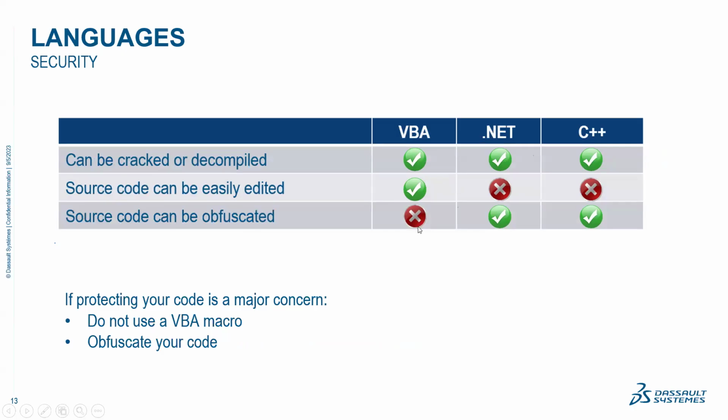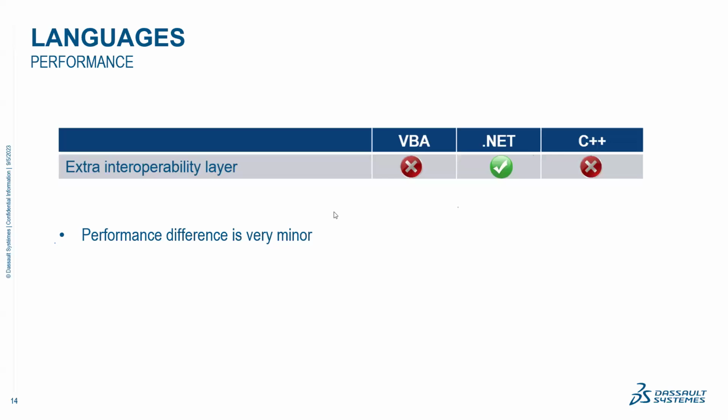And I'm going to skip over the security aspect, but I think you can imagine how .NET is going to be a bit more secure. Obviously, it's going to be a lot harder to crack, decompile and reverse engineer a .NET add-in or standalone, which I'll also say I'm not real big on obfuscation or security licensing, making sure nobody ever sees my code. That's for a pretty simple reason. There's not a lot of people on earth that know how to use the SolidWorks API. So you can't just reverse engineer a DLL we've created for someone. You also actually have to know what it means. And so there's just kind of that built-in security.